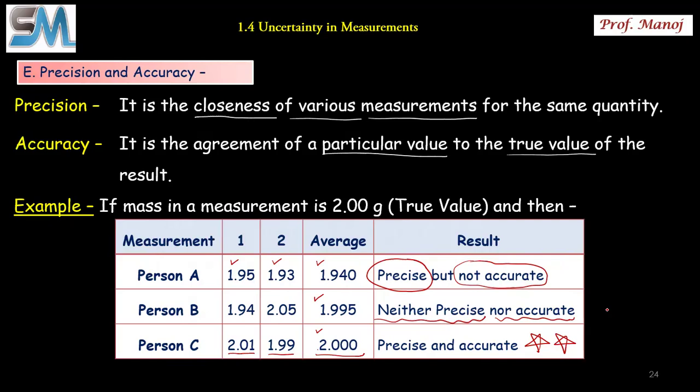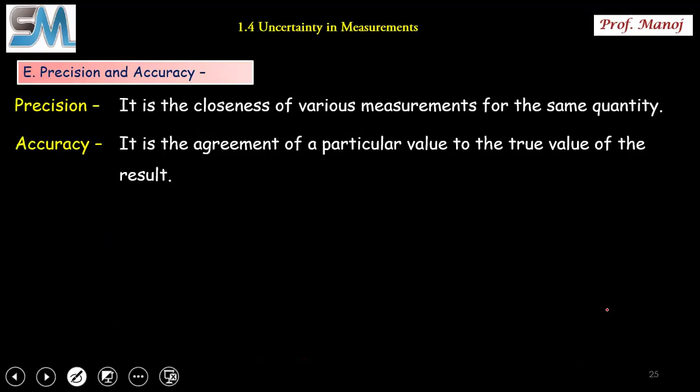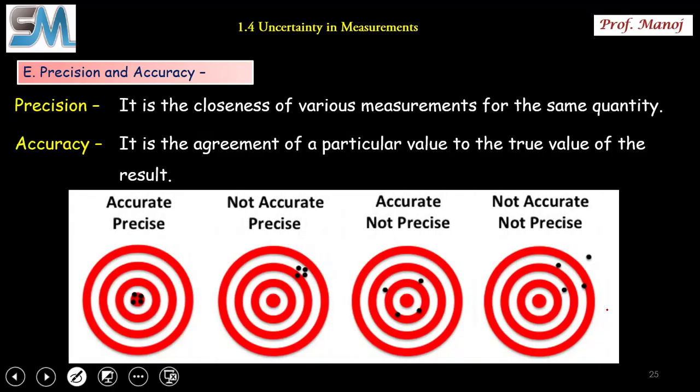To understand this particular concept, we have a dart game imagined. If you hit the bull's eye, then it is accurate and precise. So in the first case, 4 different darts are at the bull's eye. So they are precise and all are hitting at the true value. So they are accurate. Second case is a little funny. He is getting all 4 at a similar place, but they are much away from the real goal. So not accurate, but precise.